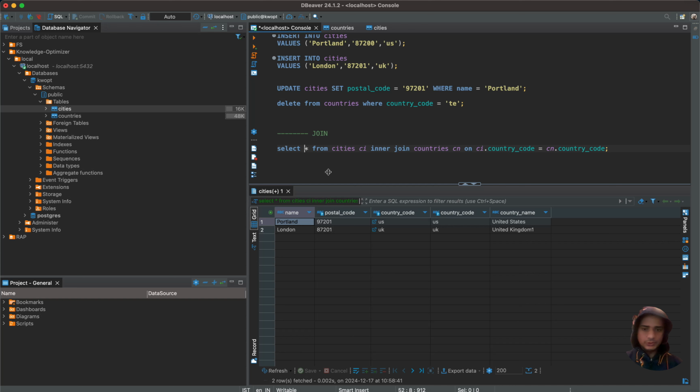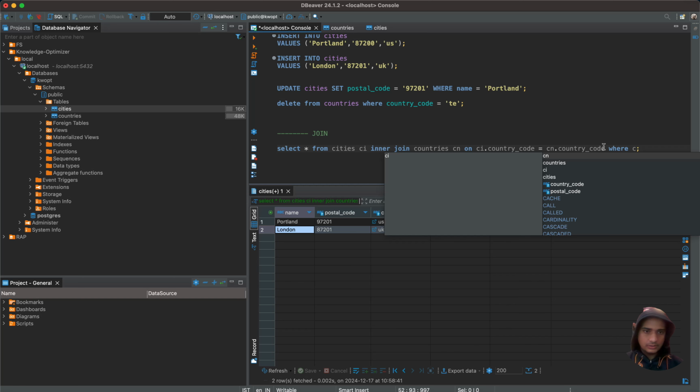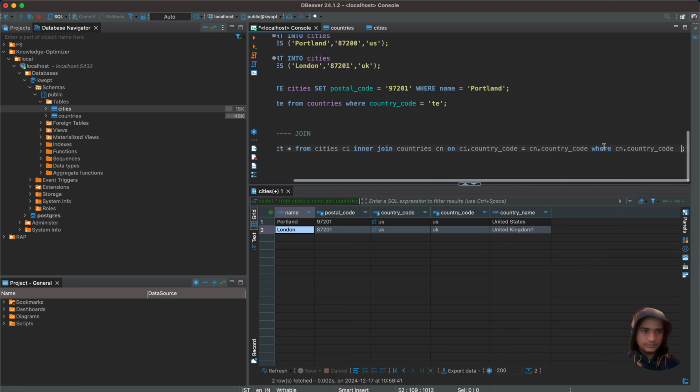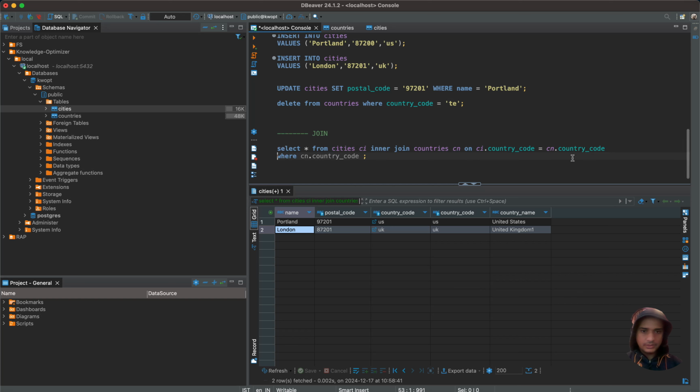If I just want to get the second one only, I can add a condition here: where cn dot country code equals UK.